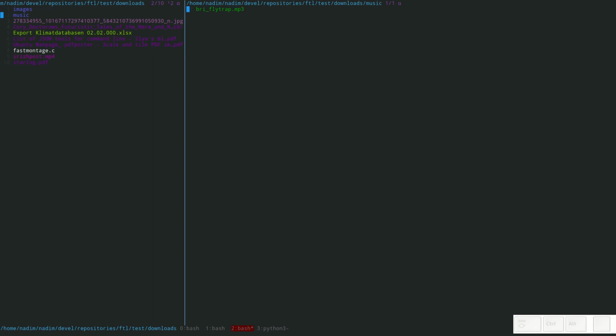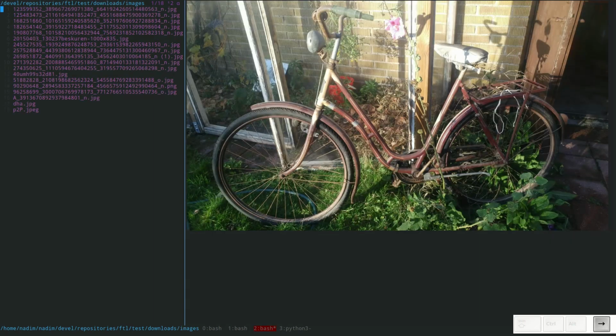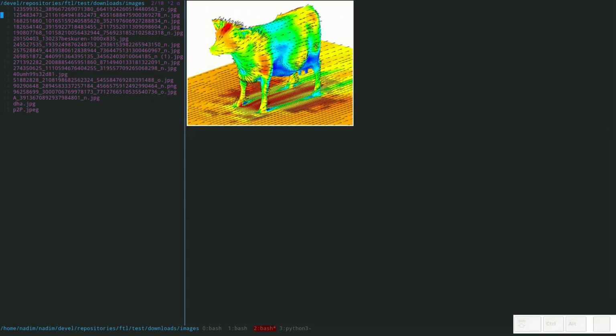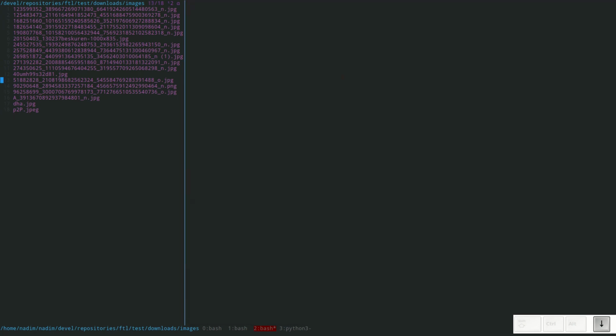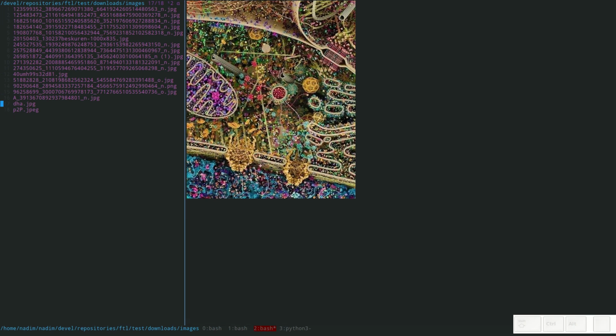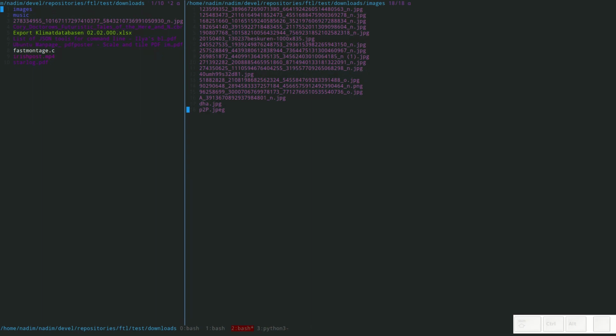When it comes to images, we can go to this directory here. Images are displayed one after the other. I can scroll pretty quickly here, and the images are shown to me. I can also get a montage of the images that are in it, and since I actually don't remember what the shortcut is, we can use the help.